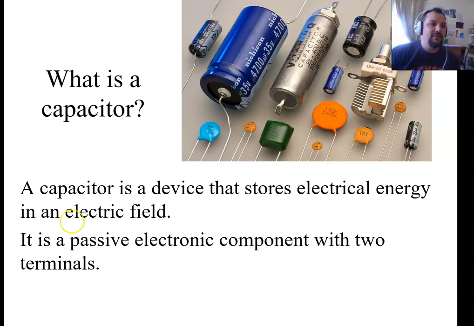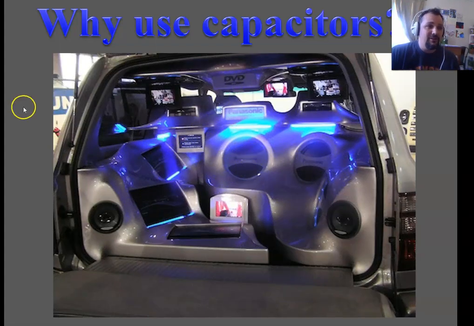But a capacitor is going to be passive, which means it can't do anything unless it's hooked up to a circuit that will charge it. And it is a device that stores electrical energy using an electric field. Now, it's not the only device you know of that can store electrical energy, so why bother using a capacitor? Well, because capacitors do things that batteries just can't. They can let go of their electrical energy at a different rate, and really that's the kicker. That's what they're useful for.